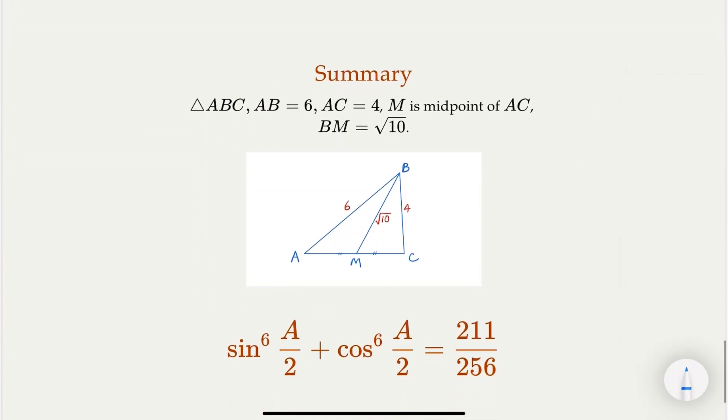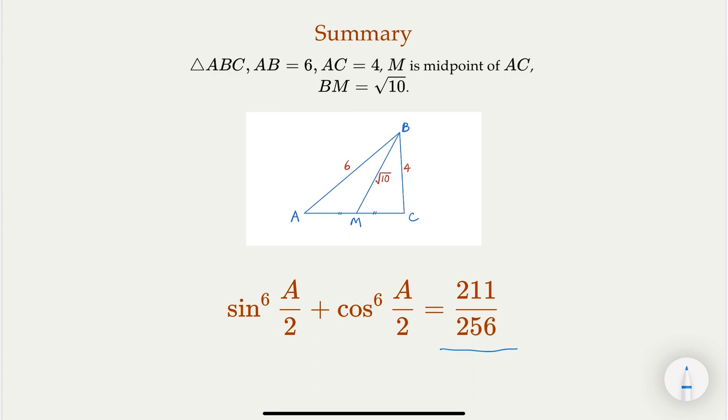All right? So in summary, what we have is the original problem, the answer is 211/256. But here, we're using what is called the median length formula here to find the median length. We also use law of cosine to find cosine A, and we use some trig identity to find out this final quantity. So I hope you enjoyed the video. Please subscribe to the channel for similar problems like this, and also please suggest any additional topics in the comments below. I just started to work on this, and looks like we don't have enough subscribers to have a community here for discussion on future topics. But please leave a comment if you have some ideas. Thank you.